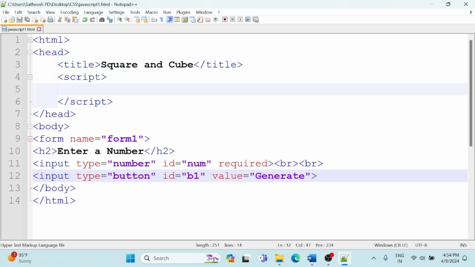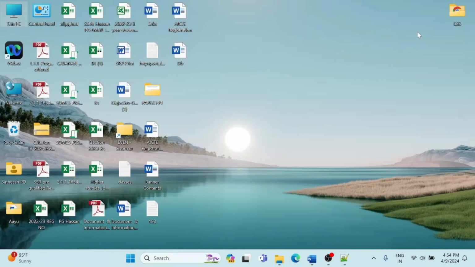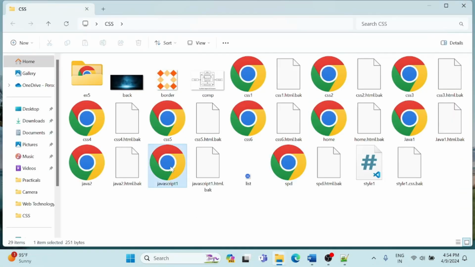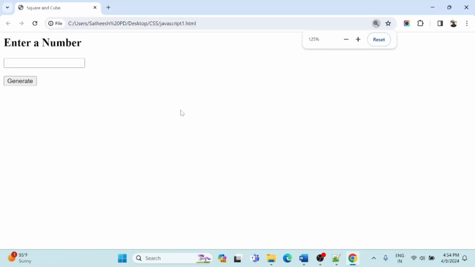So this is my UI. I'll open that UI in a browser. I saved it in this folder with JavaScript 1. It looks something like this. Enter a number. Here you have to input a number and click generate. You have to generate the squares and the cubes from 1 to that number.